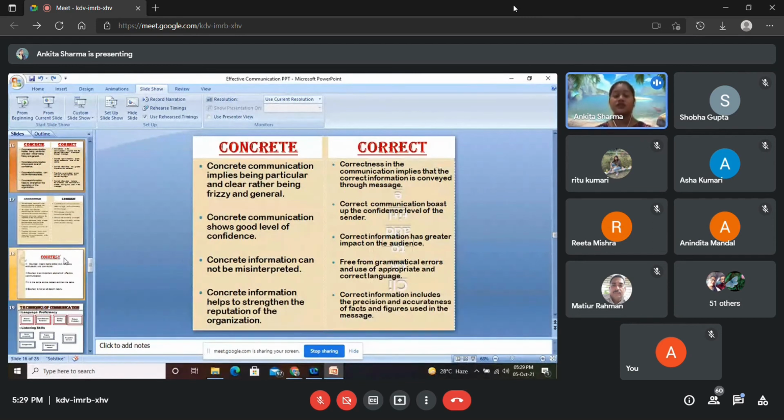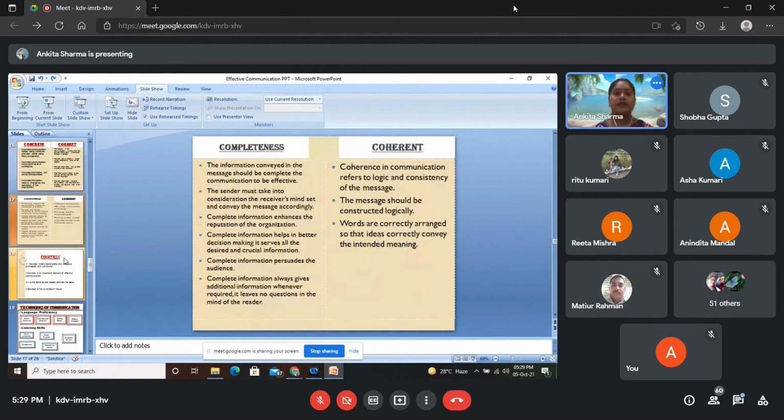Yes, as a teacher, it is extremely important for us to give correct information. Correctness is one of the key ingredients of the 7 C's of communication. If we do not share correct information, the communication process is not happening effectively, because we are giving incorrect information. So correct information is very essential. As a teacher, it is very important, because we teach the children, and they grab from us. They are learning from us. If we give them incorrect things, incorrect data, incorrect information, then I think the whole teaching learning process is zero. Next is completeness.